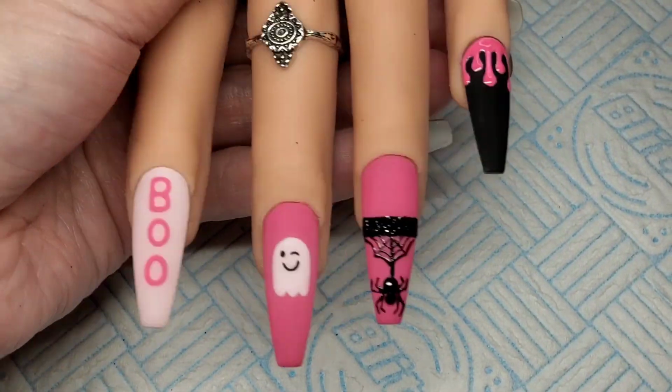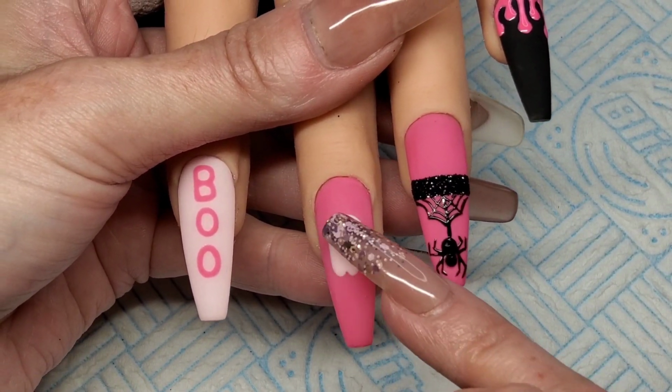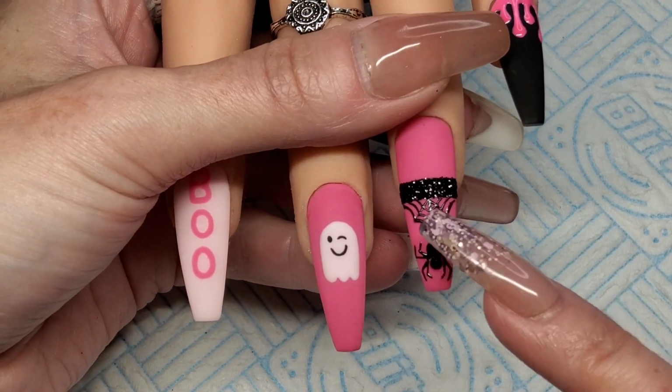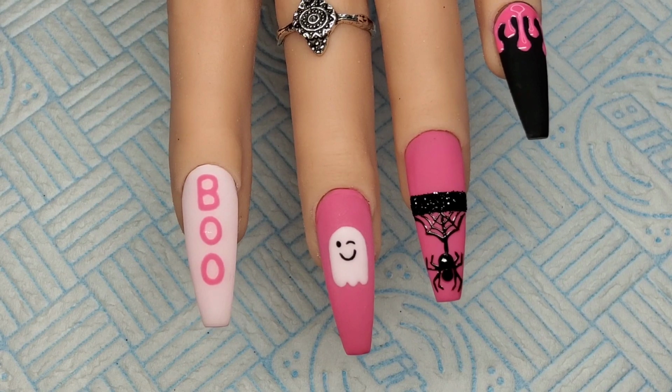Right, that's my drips done. What I'm quickly going to do is I'm going to put a little pink love heart on my ghost, and I'm going to put a black bow, and I'm going to sprinkle the glitter into the black bow, same as I did with this band.